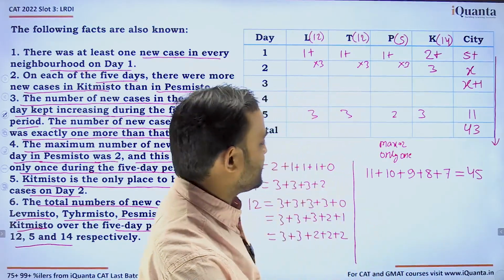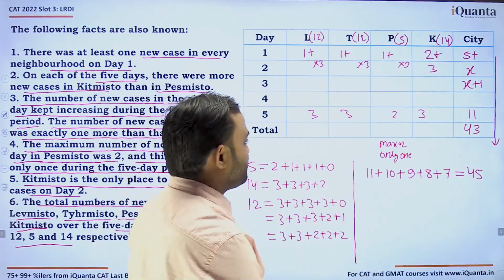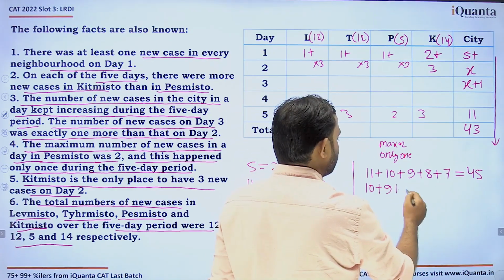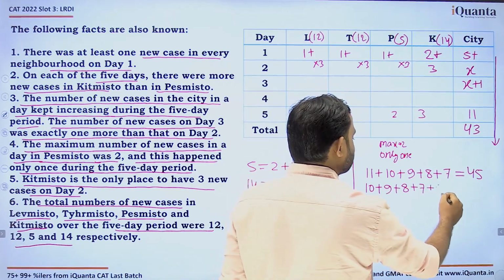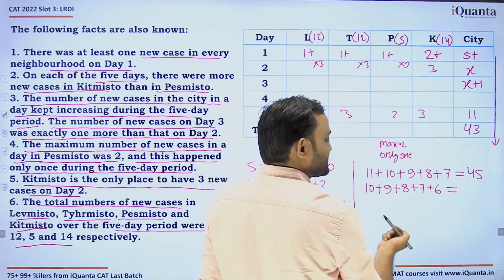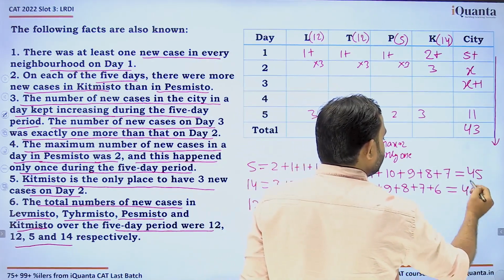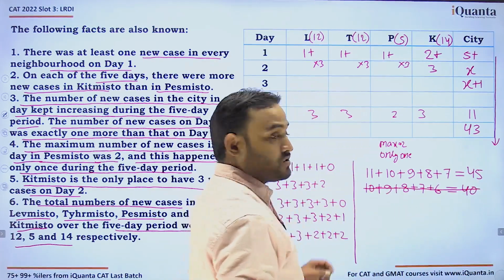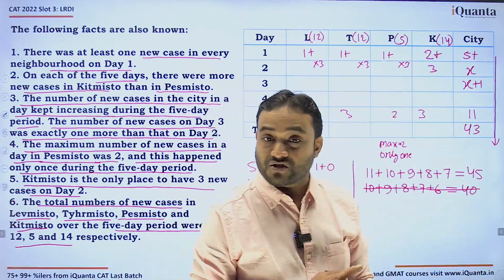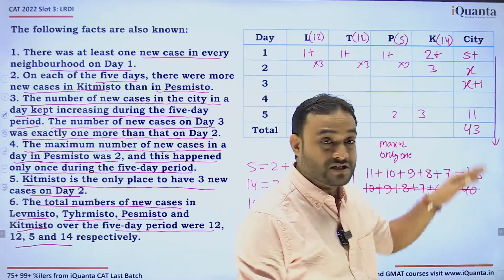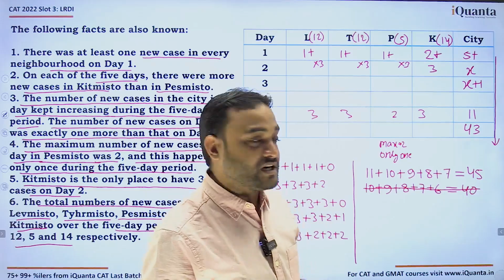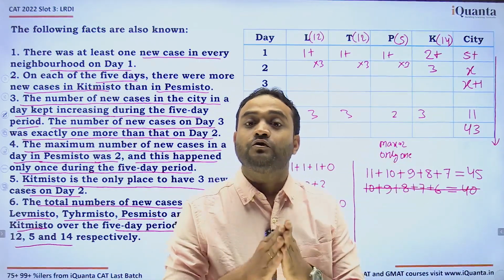How can we achieve 43? So the only possibility, if you decrease 11 to 10, so 10 plus 9 plus 8 plus 7 plus 6, the maximum number of cases in this scenario will be 16 plus 16, 32 plus 8. It can only be 40. So this is not possible. Now remember, I am taking consecutive numbers not because it says so in the question. It's not given in the question that these numbers are consecutive. I'm just taking the maximum possibility. If maximum is 10 or maximum is 11, what will be the total maximum?